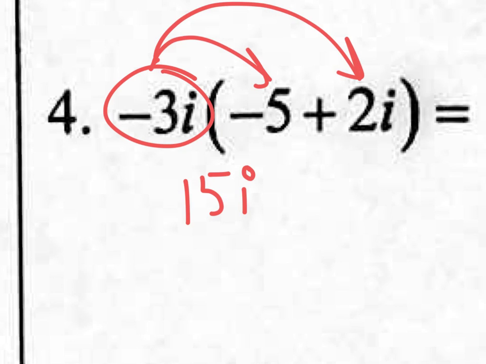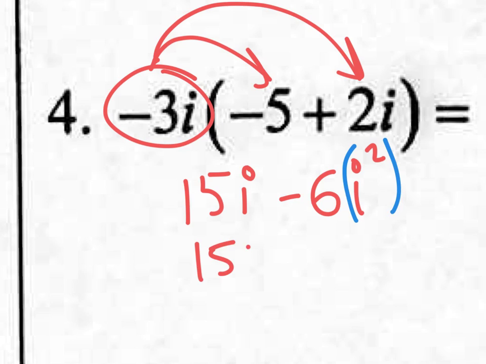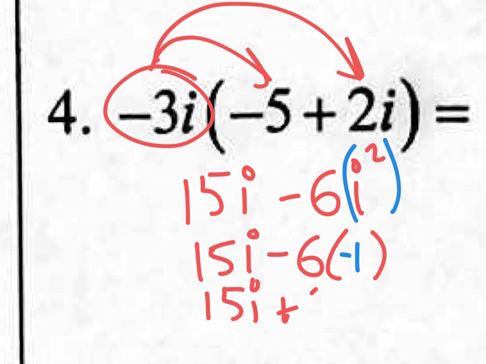Well, that's going to be, what's a negative 3 times a positive 2? Negative 6. And how about i times i? That's i squared. Now, I already know that you guys know that i squared is negative 1. I'm just going to write it there just for a little while so everyone can clearly see what i squared really is. Negative 1. So let me show my work here so everybody understands. 15i minus 6 times, we said this was negative 1 because i squared is negative 1. So I really have 15i plus 6.